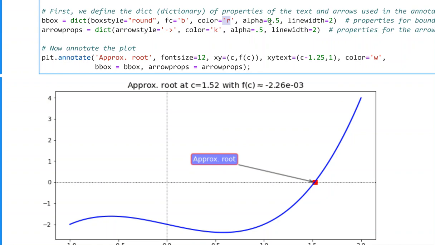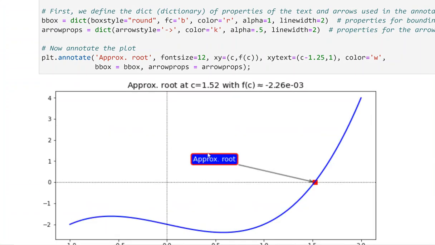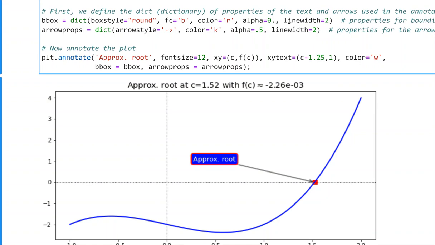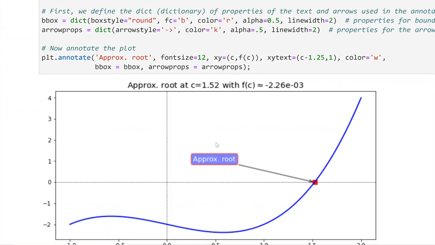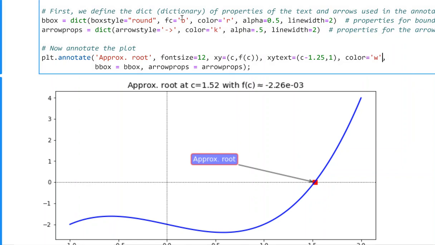The alpha transparency can be adjusted. So watch what happens if I make this 1. Look how much darker it is. I like it generally around 0.5 to 0.25. Somewhere in that range is usually, I think, a nicer kind of lighter color to make the text pop out a little bit more from it. So the face color of it being blue, the boundary of it being red, it just makes it kind of pop out, and it's complementary colors I chose to the curve. You can do your own style. This is just what I chose.